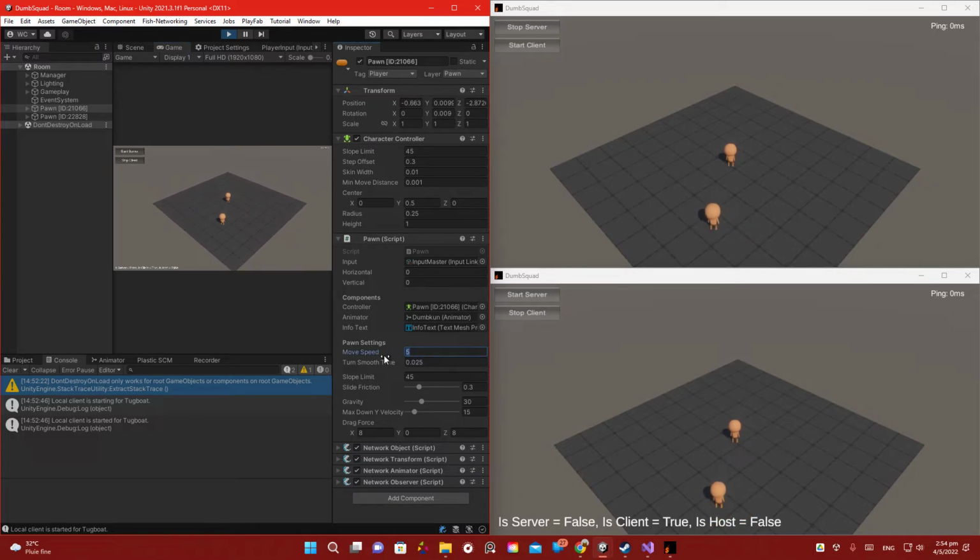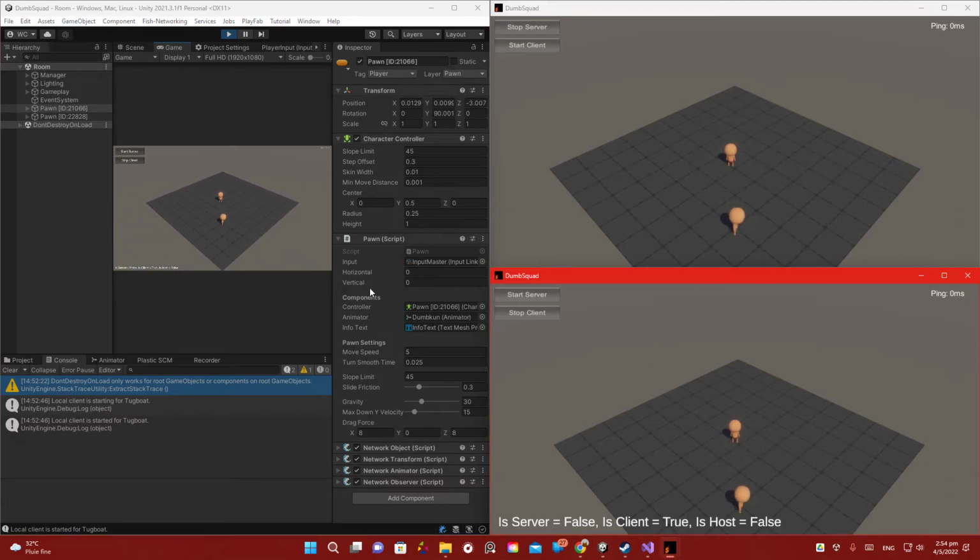So if I try to cheat, if I put 1,000 or more move speed, and I move a bit, it resets my move speed and teleports me back to where I'm supposed to be. So in the server here, if I move it, it still reacts like I'm walking normally, even though I changed my speed. That's really cool. And in our client, we see that we're fast enough, and then we teleport back. And the other client will not be able to see that, right? Yeah, it's fine. Even here, it doesn't see that.